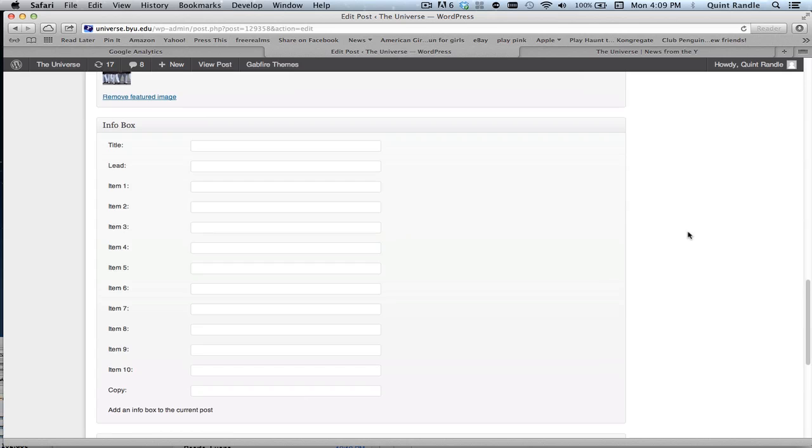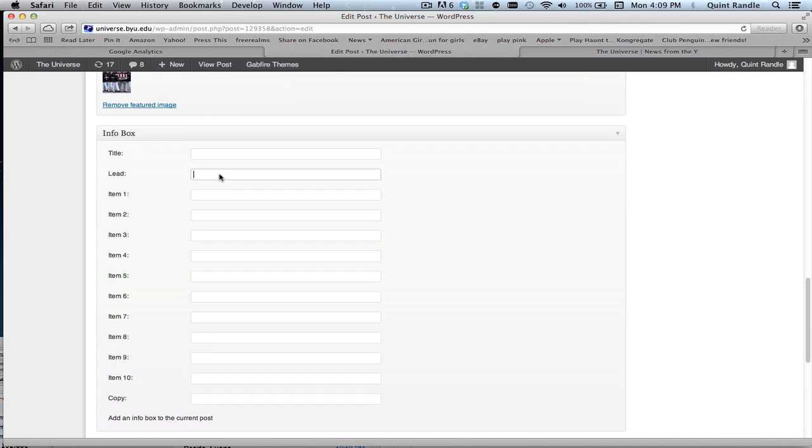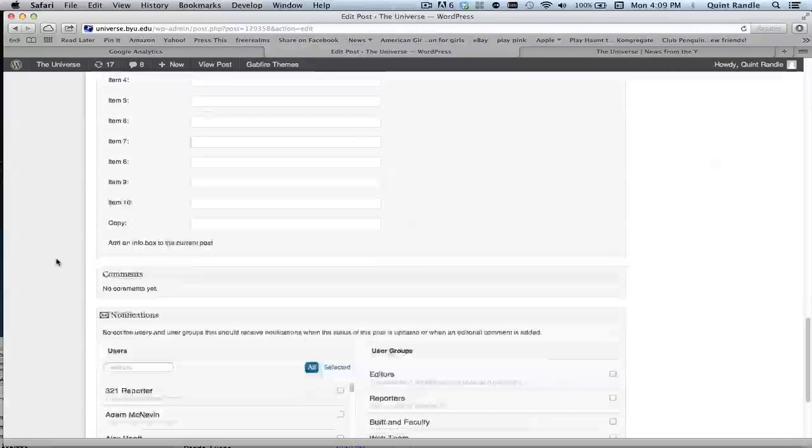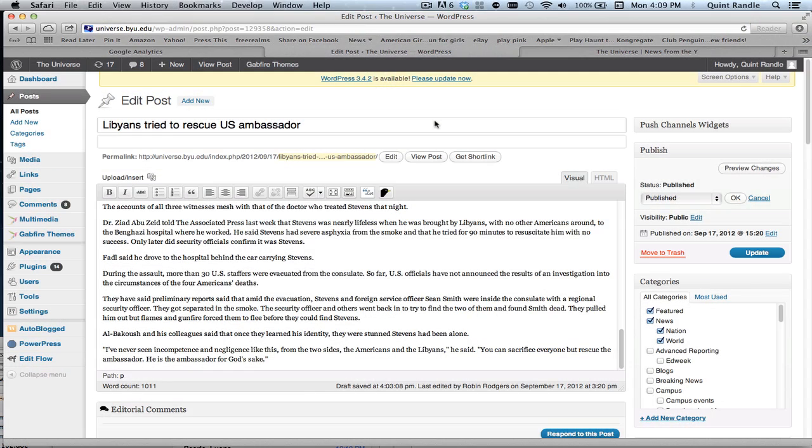And finally, the other thing you might want to do is, if it's a long article, you might try doing an info box. This is an info box. This is a plugin, and you can set the title, have a summary for the info box, and then these are bullet points basically. So if it's a longer article, an evergreen article, I'm not suggesting to have 10 items, but 3 or 4 items that provide a summary. It puts it up in the upper right-hand corner. So those are the things you can do to optimize an article that's already been placed.